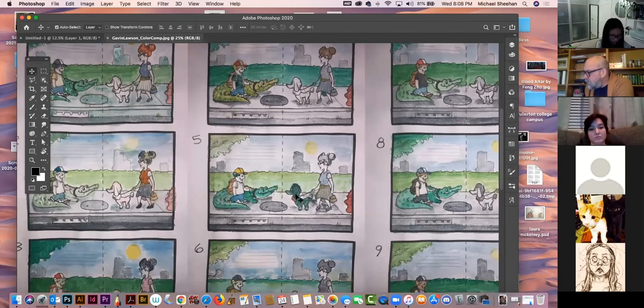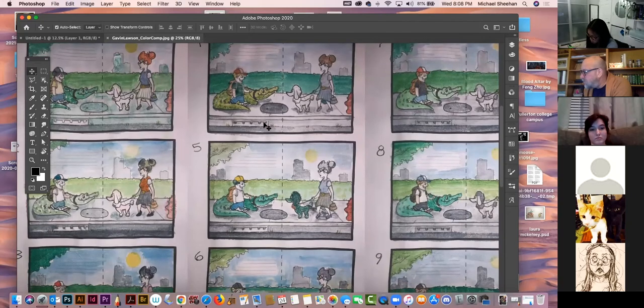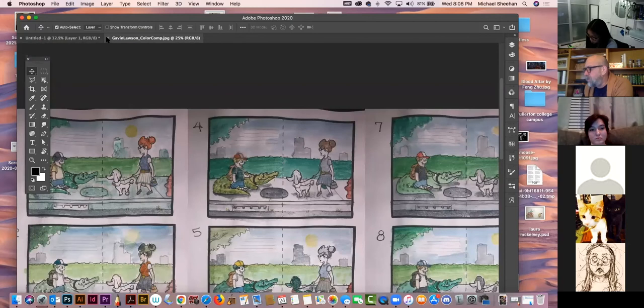Okay, so do we know what we're doing? I think so. This color of the alligator is kind of interesting, right? That one was more bright too. Yeah, and it's a little more warmish. Viridian is just a weird color.